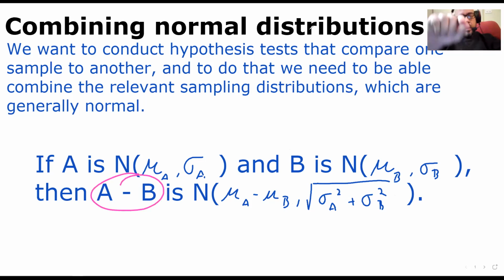A minus B here is another distribution. And it is the distribution of everything in A minus everything in B. And what that means is not you take A1 and then you subtract off B1, you take A2 and you subtract off B2, you take A3 and subtract off B3. No. What it means is you take A1 and you subtract off B1, and then A1 and subtract off B2, and A1 and B3. And once you've gotten through all the B's, then you go on to A2 and you do all the B's. So there's way, way more stuff in A minus B than there is in A or B. In fact, you multiply the number of elements in each one to get the elements in this one.